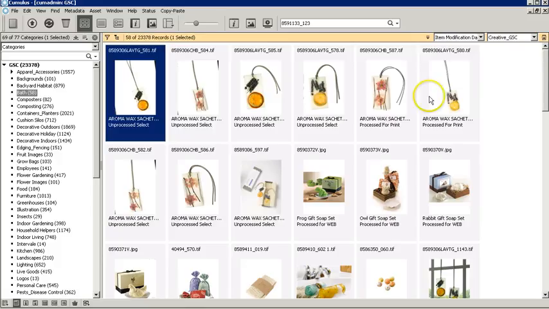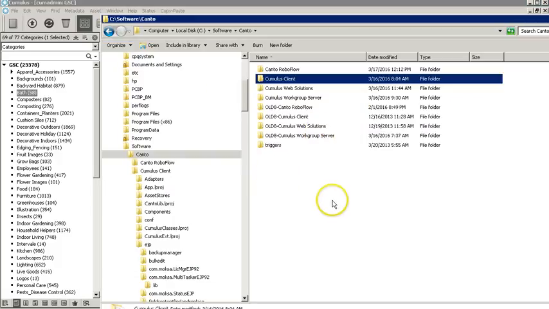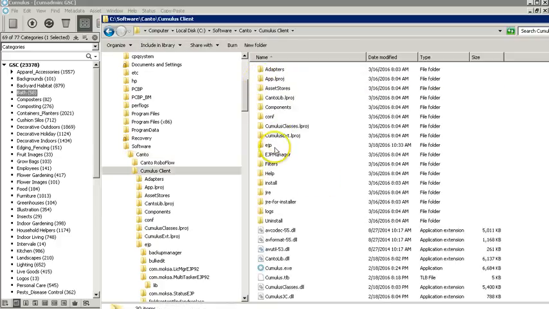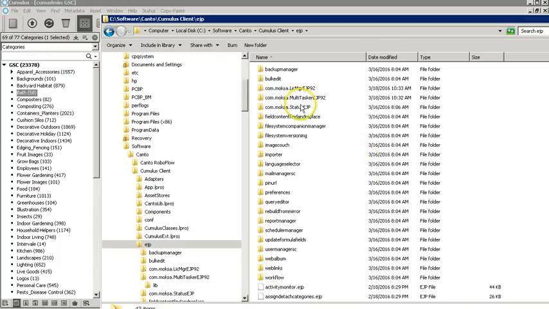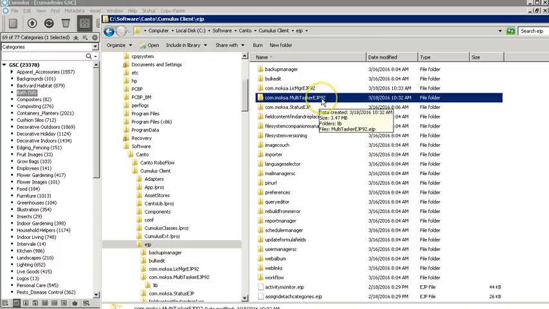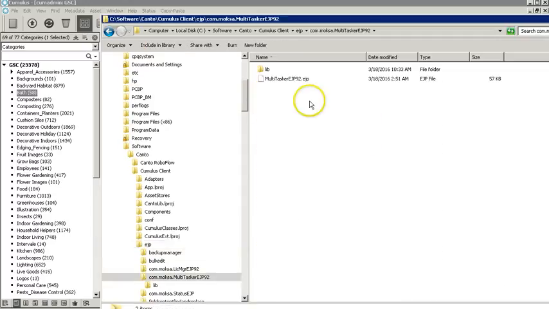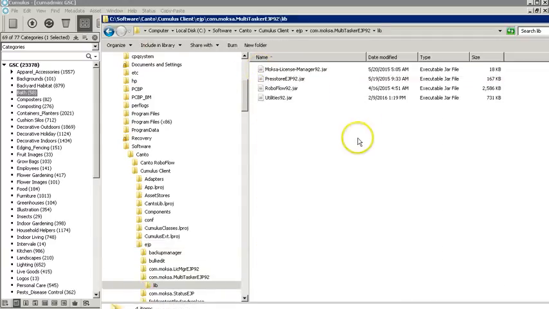First of all, installing TaskForce: you will receive a zip. You can go to the client folder. On Windows, it's just going to the client folder and going into the EJP folder. On a Mac, you go to the Cumulus client folder and you right click on it and say show package, and then if you go inside you find the EJP folder. You unzip the zip you received, which will be called something like this, and you paste that folder in here. The folder should contain this and then some libraries.